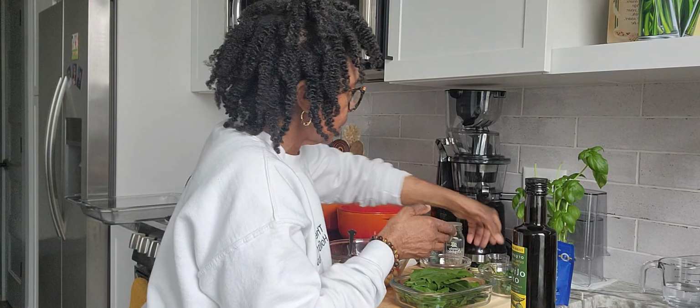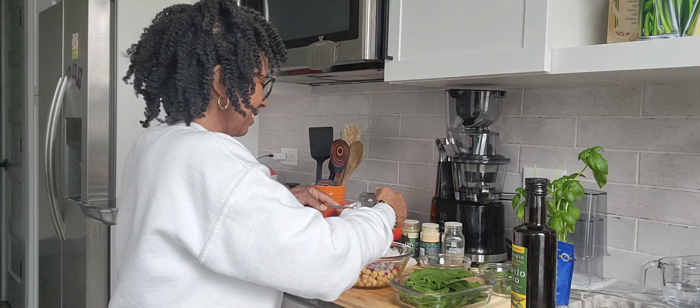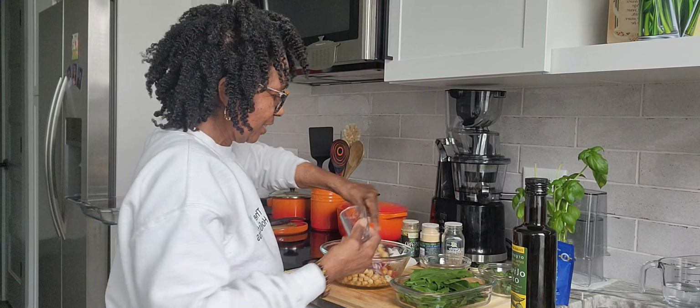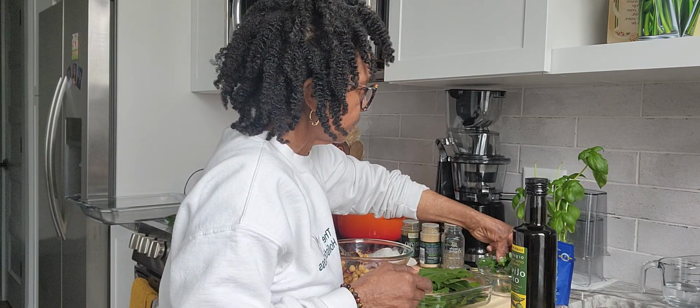I'm going to add my fresh garlic. Got to have that garlic. That garlic's anti-inflammatory, antioxidant. So we're going to tackle everything in our body. Get rid of all this stuff that doesn't need to be there, right? You want to do that.